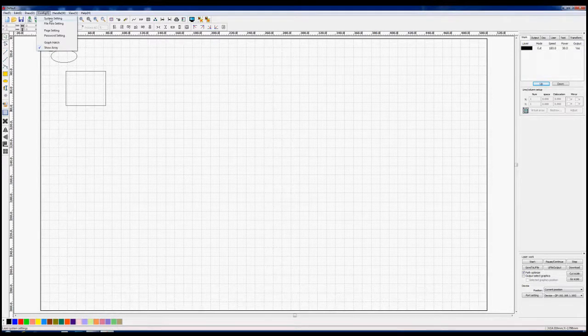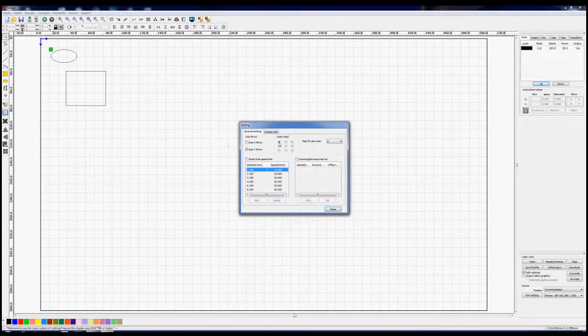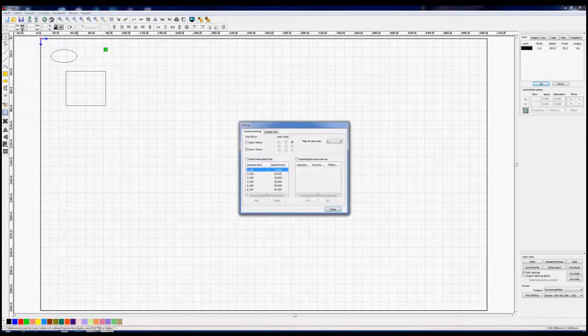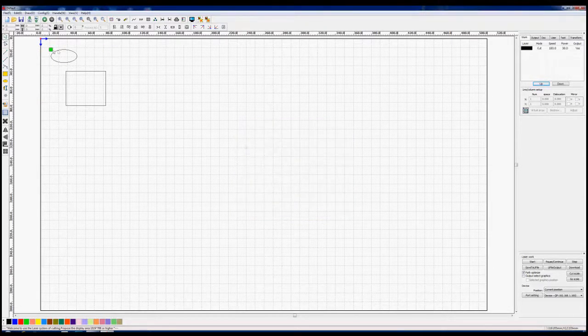When we first set the page up, we set up system settings, and there was something there called the laser head, and I think if I move that and close it, the reference dot moves to the other side. It begins to explain a little bit about what this green dot does. So let's go back and set it up to where we know that our head actually sits, which is over in this top left hand corner, and we'll say close. I guess that when we start doing some programming, we may well find this is the start point for the program over on the top left hand corner of our object. We'll have to wait and see, I don't know.